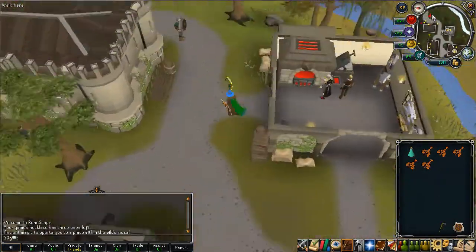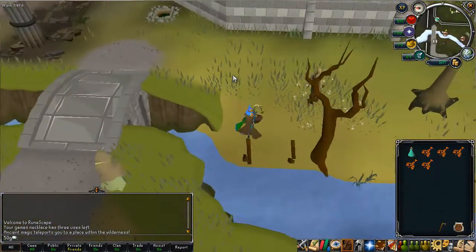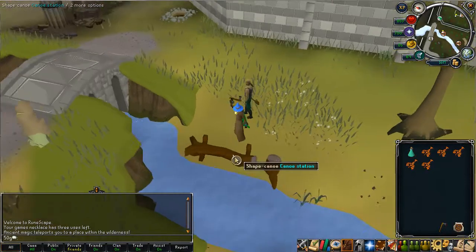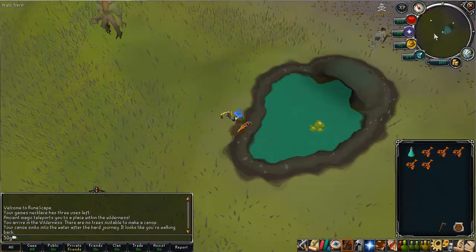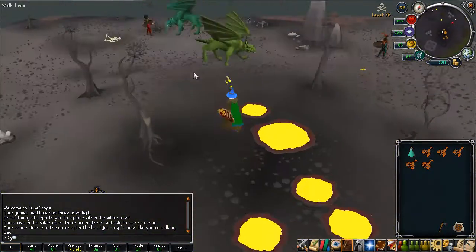For this you'll need to bring a hatchet instead of your games necklace. You may think you can use one on the tool belt, however that takes a very long time to make the canoe, so I recommend you just take a rune one with you. It's only 7k anyway. Once you've sailed to the deepest wilderness pool, just run west.